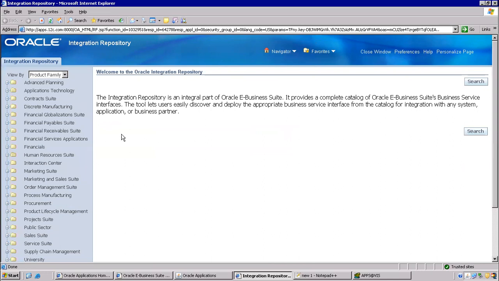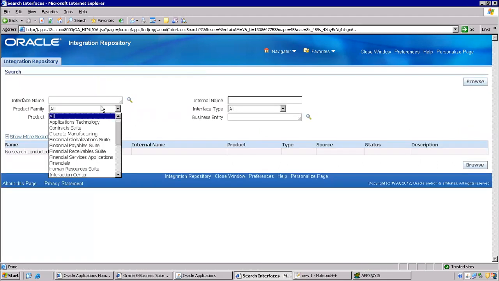Since I need to select. Okay. Search. So here, what should I select? Order management suite.